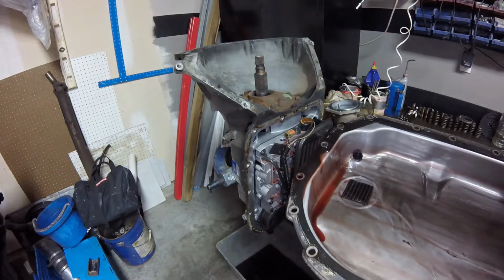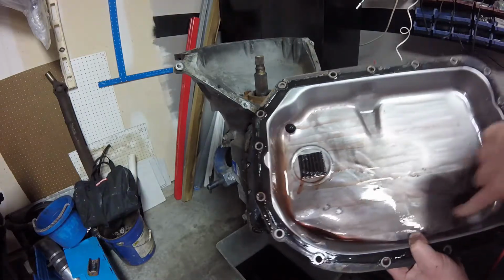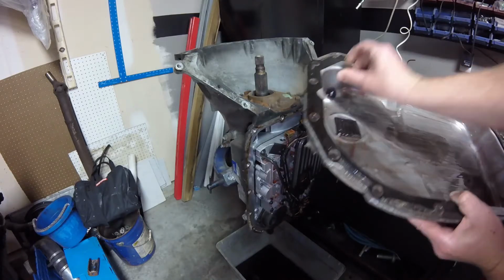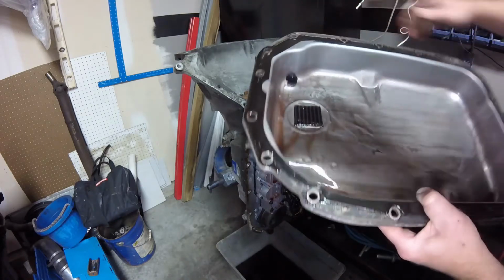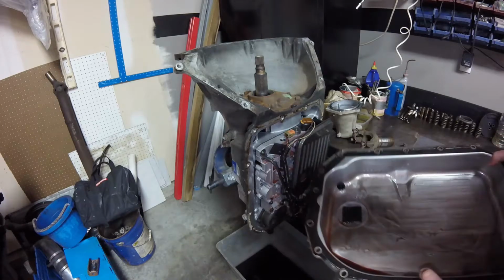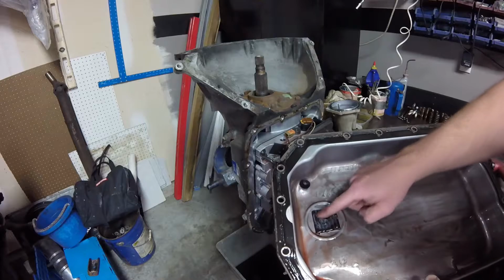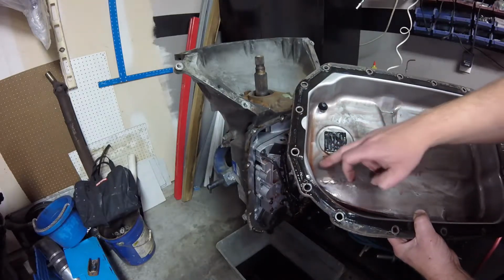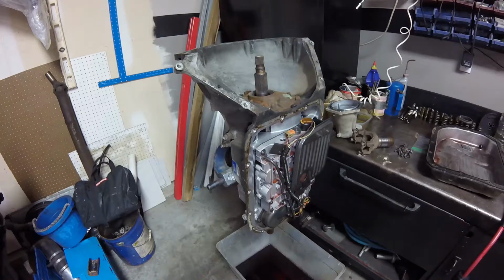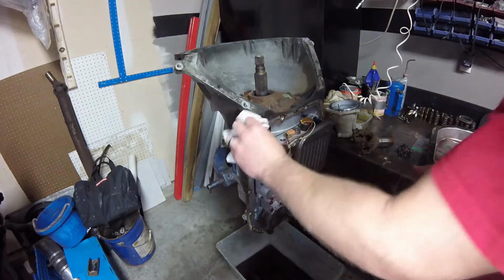Let's see what kind of evidence we have in here of any problems. It is dented really bad. That's why I either want to get a new pan or I want to dent this thing back down right there. It does have this goofy plug in there. Weird. I've never seen that before in my life. Granted, I'll be honest with you guys, I've never had a 4L80E apart, and I bet we find nothing wrong with this transmission. There's just a tiny bit of clutch material right there on the magnet, not much really in the pan. I'm already feeling good about my $100 purchase, because man, it looks good under here.